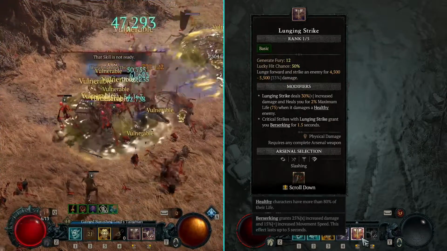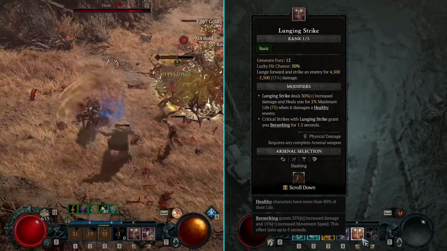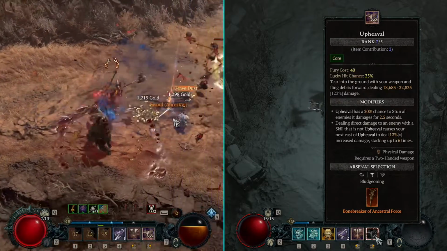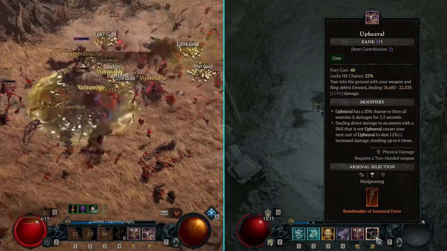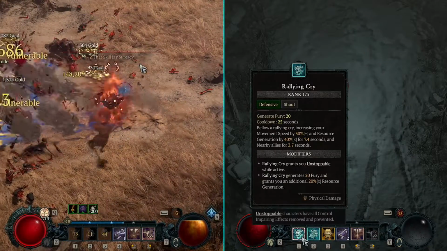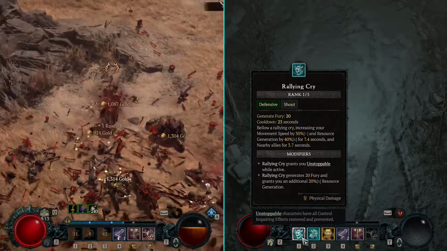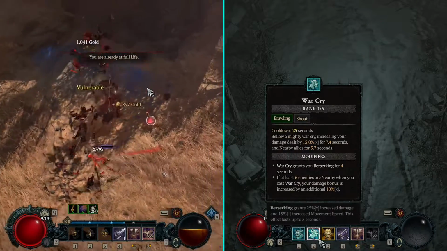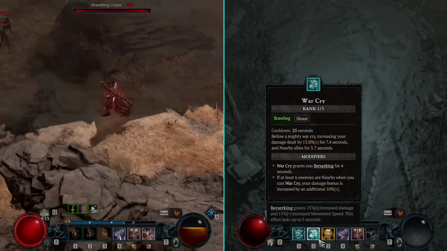Now the basic skill I'm using is Lunging Strike, and this will help you generate fury. The next skill I'm using is Upheaval, and this is our main damage dealing skill. This skill will destroy huge groups of enemies and bosses. The next skill I'm using is Rallying Cry, and this skill will increase your movement speed and resource regeneration. The next skill I'm using is War Cry, and this skill will increase your damage and grant you berserking.